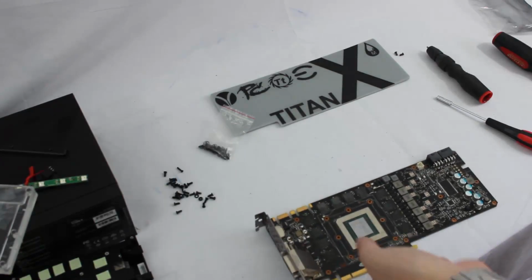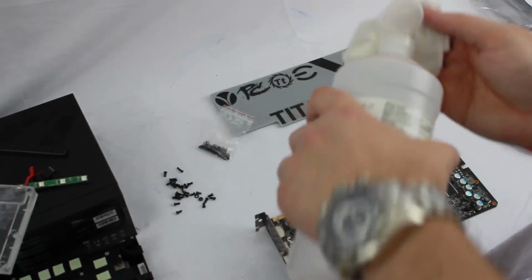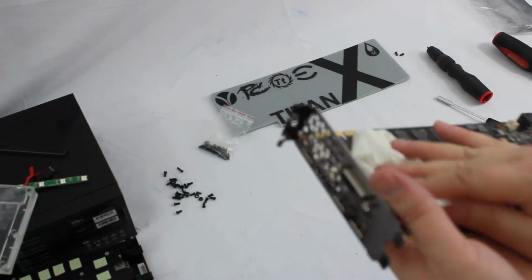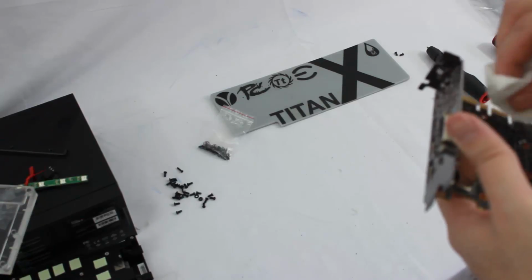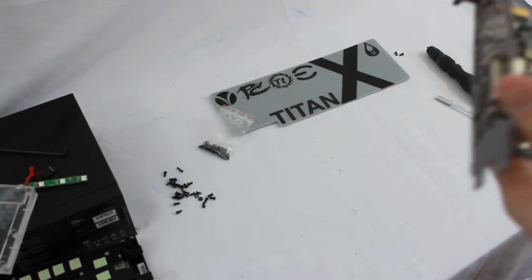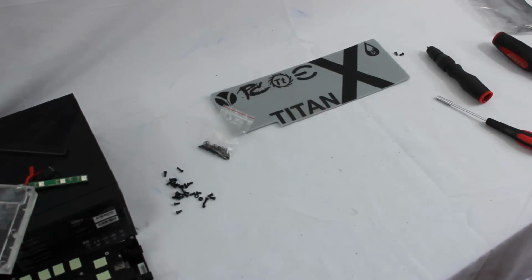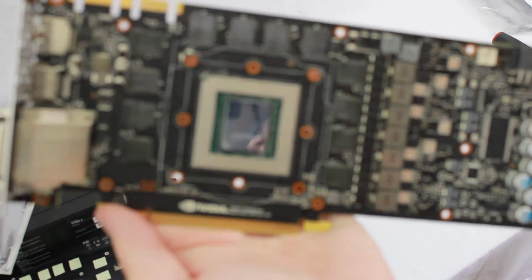And then I'll take a clean one. One more time. And this time, I just put a little bit, because we want this to evaporate. We don't really want it to soak through. We want it to evaporate off. You can even use a dry side to polish that chip clean. Any little dust that might come across just blows right off because there's nothing for it to stick to anymore. And then you have a clean graphics card. Not sure if we can focus in on that chip. We can see it's clean.